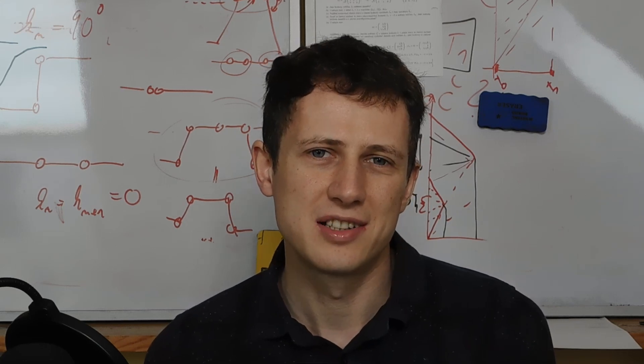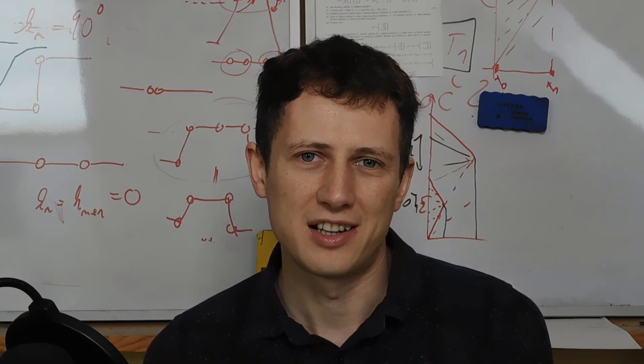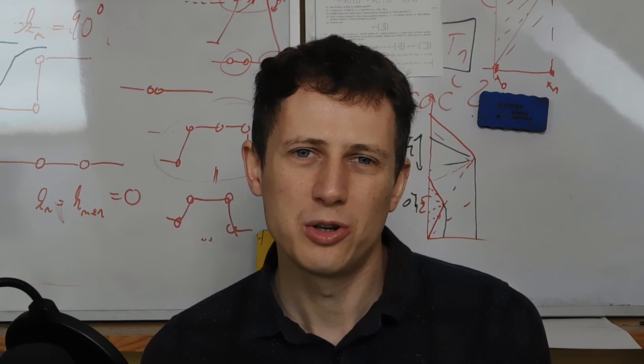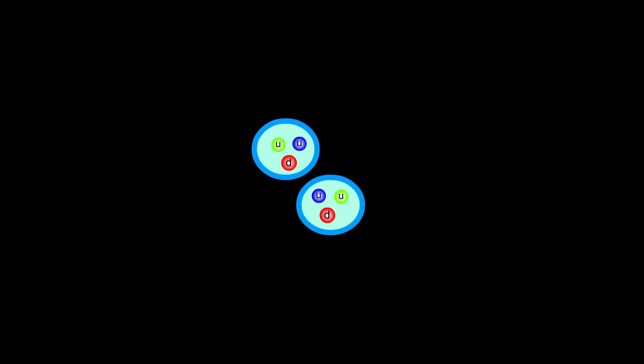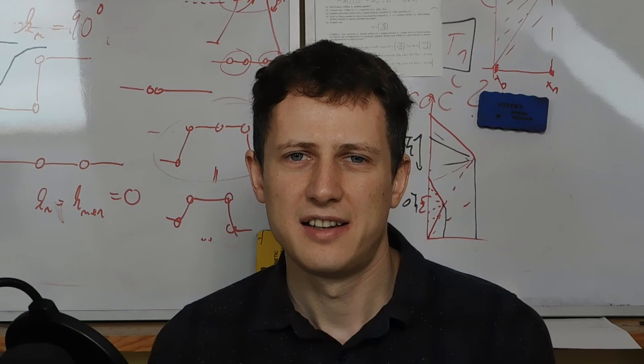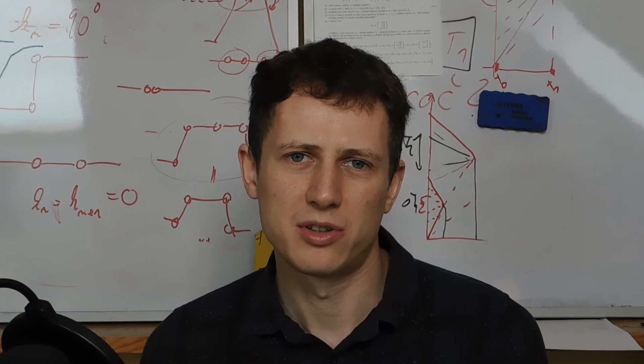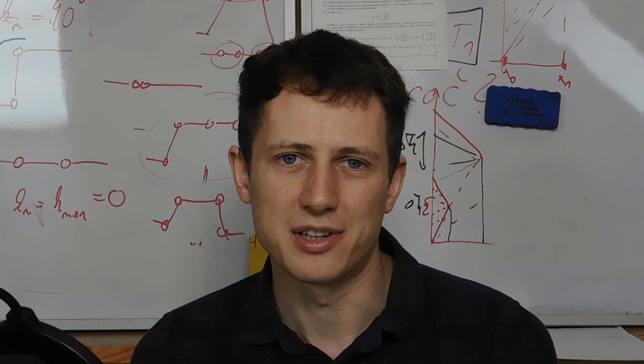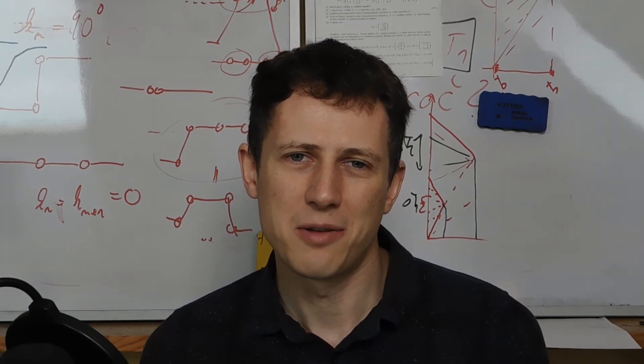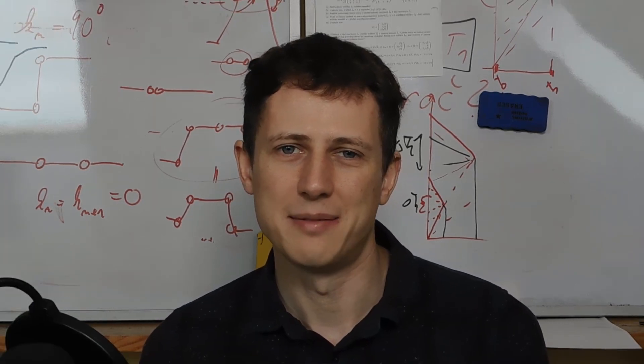So at low energies, protons scatter off of each other just like electrons, although they have higher mass. If you however collide protons at higher energy, the dynamics of the internal structure becomes important. And the results of such collisions are vastly different. And therefore the description of a proton as a point-like charged particle becomes inaccurate. And you know that there is something going on inside a proton.